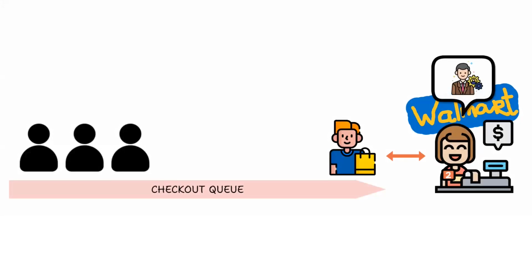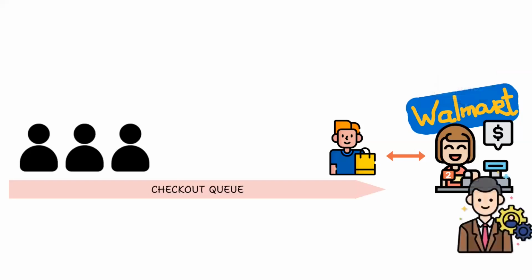Then maybe because she is a new employee and needs extra help, or because you bought something suspicious that needs double checking, she calls for a manager. The manager arrives and finishes your transaction. The cashier gives you your receipt, and you are free to go. The manager leaves the cashier to continue checking out the next person in line.